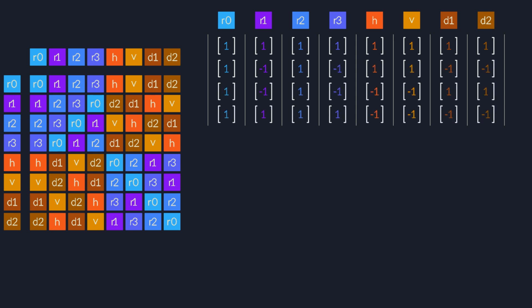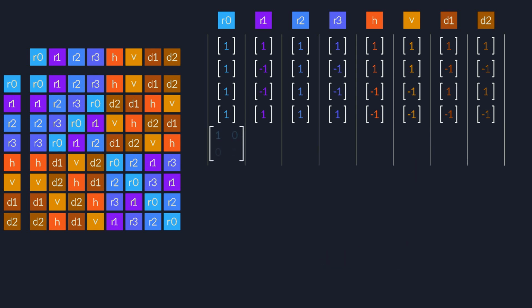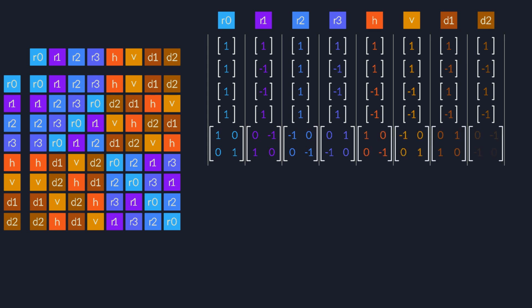You can verify that they all satisfy the requirement of a morphism. So far, this is going quite well. We already have 4 one-dimensional representations. But because our group is non-abelian, we won't be able to find 8 of them. A square is a 2-dimensional shape, so it makes sense to transform it using 2-by-2 matrices. We have 4 rotation matrices that rotate over 0, 90, 180, and 270 degrees. And here are 4 reflection matrices that reflect over the horizontal, vertical, and 2 diagonal lines.